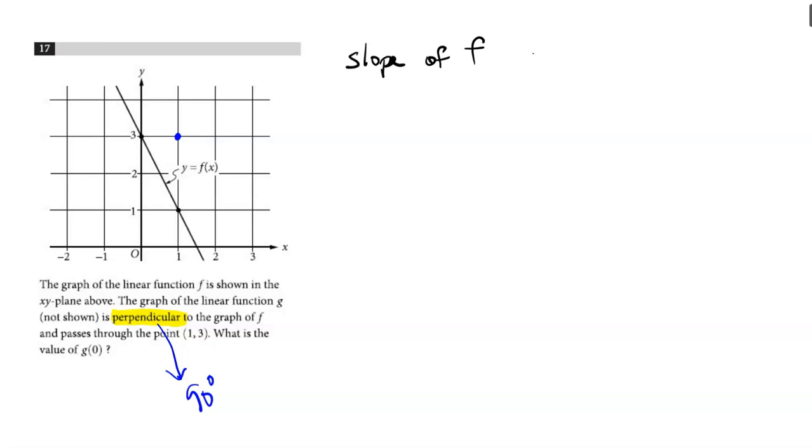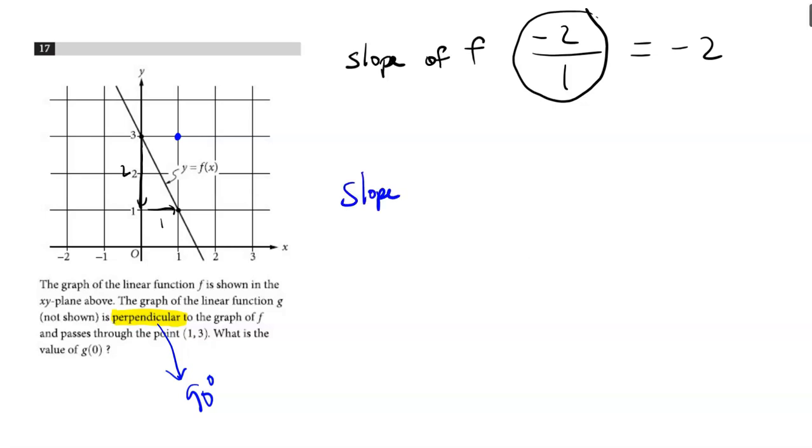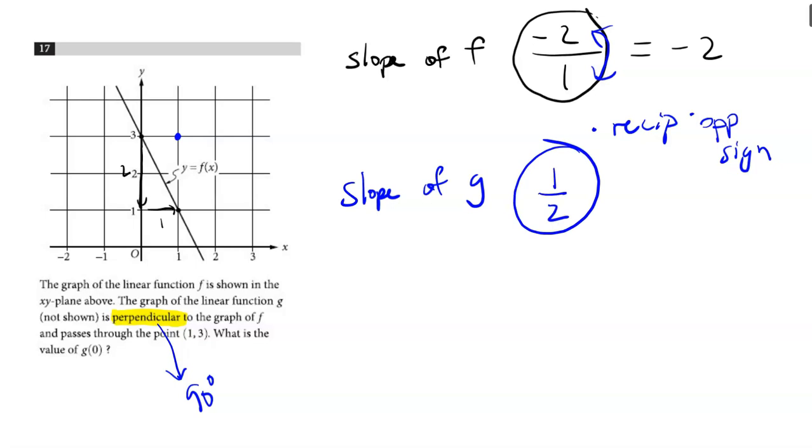All right. So the slope of f is, you know, change in y over change in x, or it looks like we're dropping 2 and then we're running 1. So since we're falling, it's going to be a -2/1, or a slope of -2. Now, I kind of like to leave it as a fraction, because when you want to make something perpendicular, let's focus now on what the slope of g needs to be. If I want to be perpendicular, I need to do two things. I need to flip these two, so I need to be the reciprocal, and I need to have the opposite sign. So those are the two key ingredients that you got to do when you want to be perpendicular. So if I flip that and I change the sign, it's going to make my slope be a +1/2.